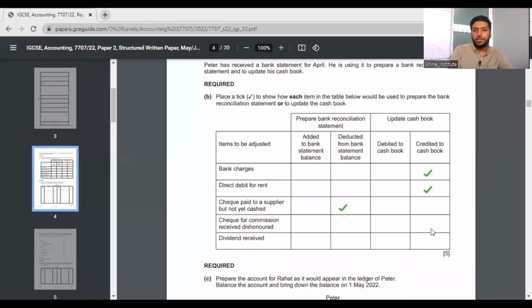So here I will take it under the credit side. As a check, when you receive, you take it under the debit side, and if it is dishonored, you should do the same thing the opposite way, so it will be taken under the credit side. Moving on to the next part of the transaction, we have dividend received. So when you receive dividend, it's a part of the cash book. You are receiving money, so it's a debit. The transaction is going to be on the debit side.